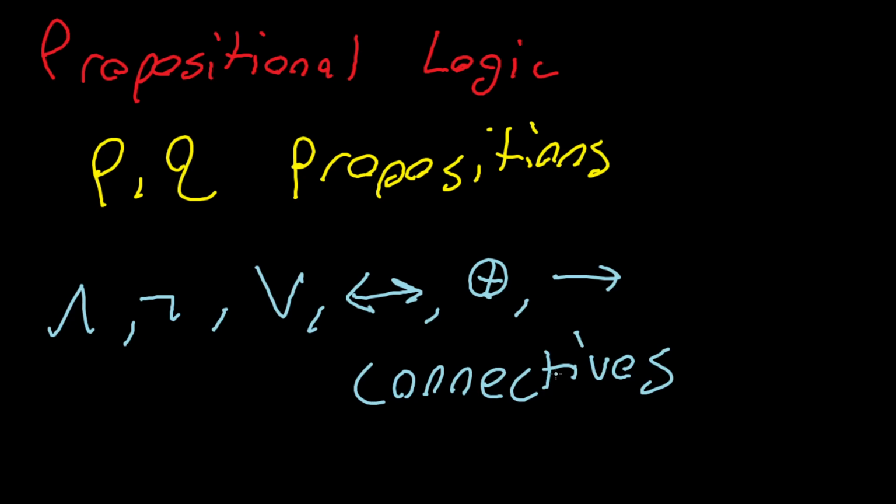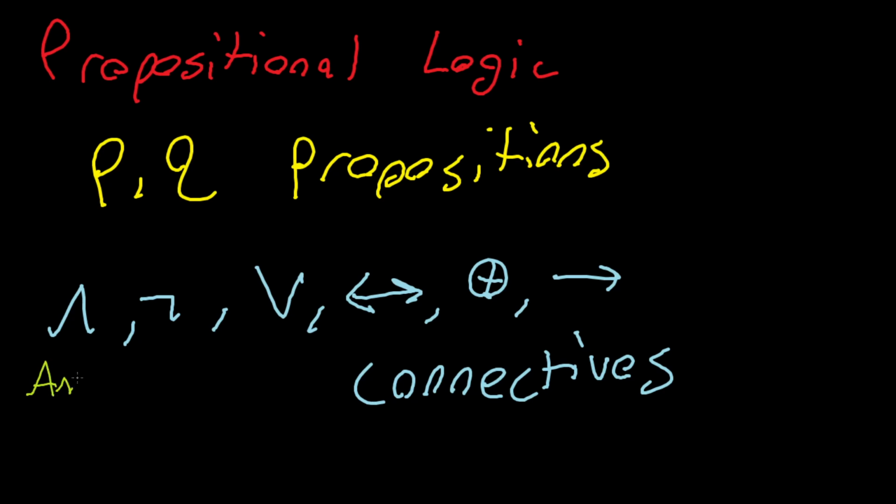And these connectives are ways of taking two propositions and uniting them together to form a new sentence. It's an operation on these propositions. So it'll take in one or two propositions, and what it'll output is a true or false value. I won't go into it, but I'm sure you've seen truth tables and all that stuff for these. But let's run through them quickly because these symbols may be foreign.